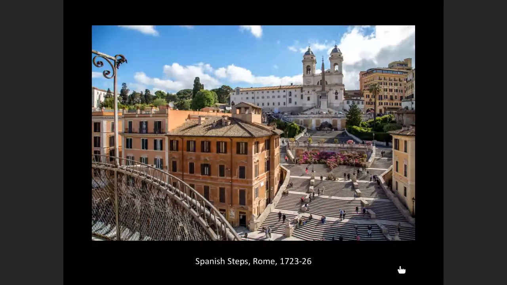And so there's a strong axis that we've talked about in planning, in landscapes of the Renaissance, that continues well into the Baroque, as you'll be seeing many more examples of. Oh, another obelisk, by the way, look at that up there. And you can see how the face of the church is at an angle to the face of the steps. But that axis is very strong, but they make it interesting.